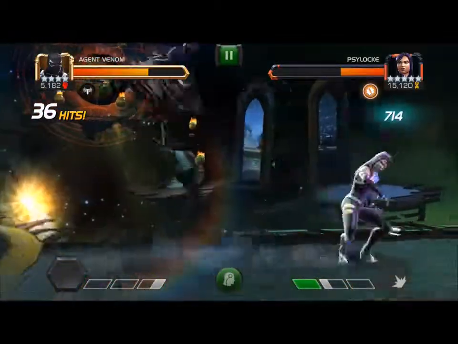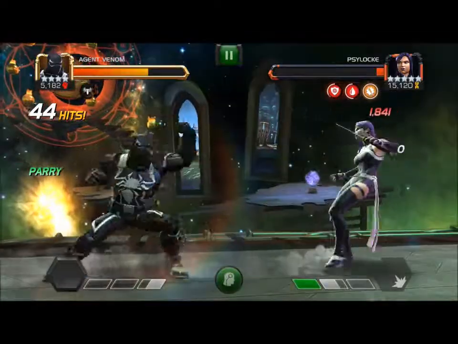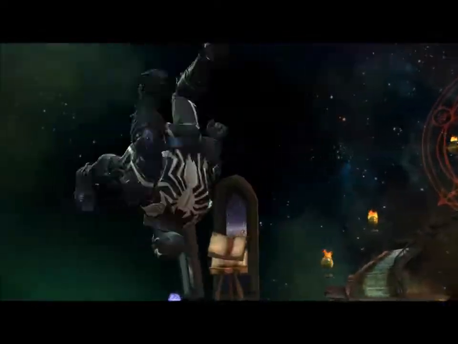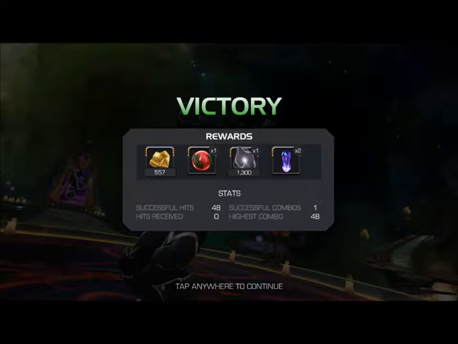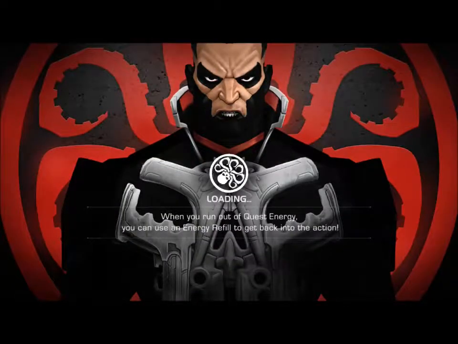So let's try the L1 this time. Got the bleed, that's going to be enough there. And there she goes. So yeah, again, Agent Venom, strong front runner. Think of some other champs you have that cause Incinerate or bleed or poison, but it has to be on their special. It can't be something that does bleed on their normal attacks, because the normal attacks do nothing.